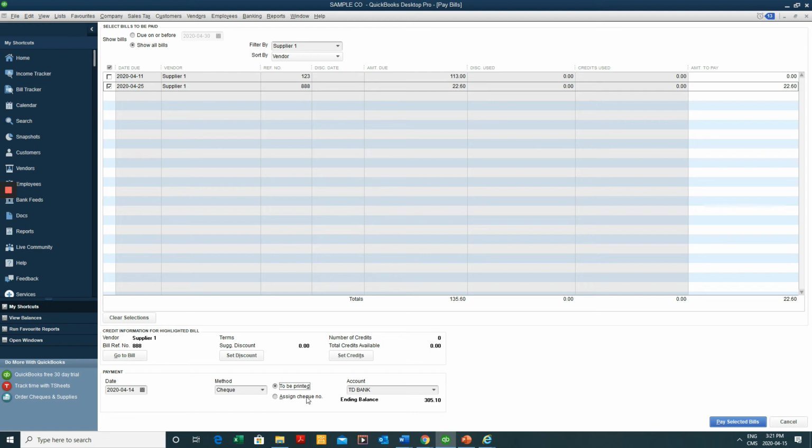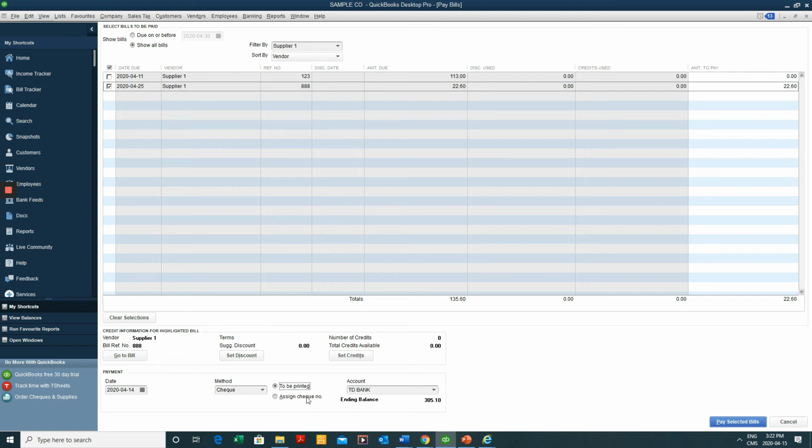Now you would hit print check if you've already purchased QuickBooks checks that can be printed from your printer. If you have a manual checkbook, you should select assign check number, right? So if you just got started up with your QuickBooks file, chances are you didn't order the checks yet. But if you did order checks, you can hit print.